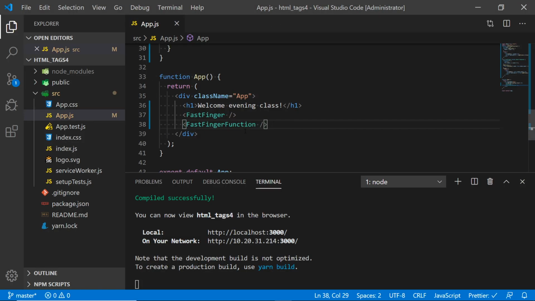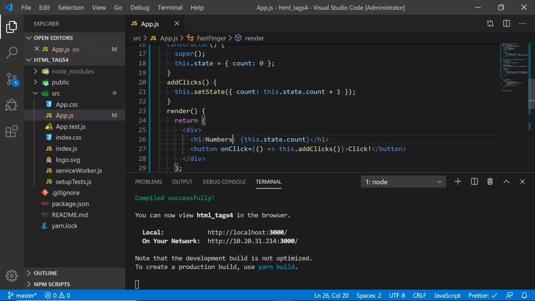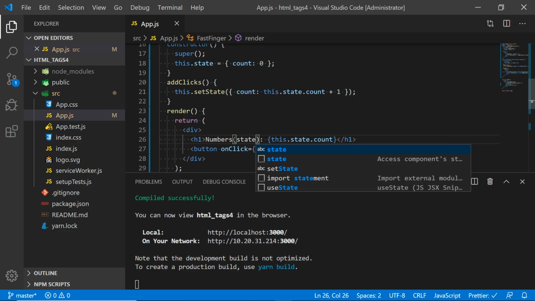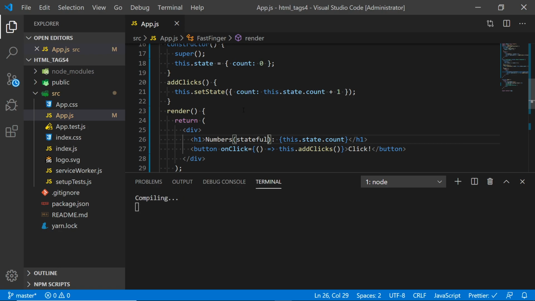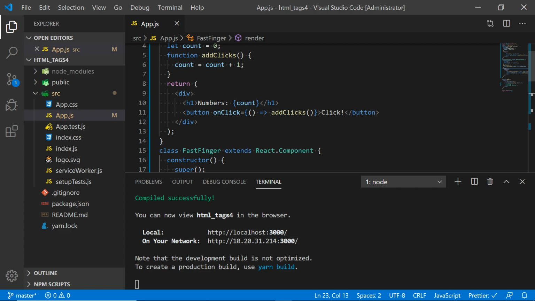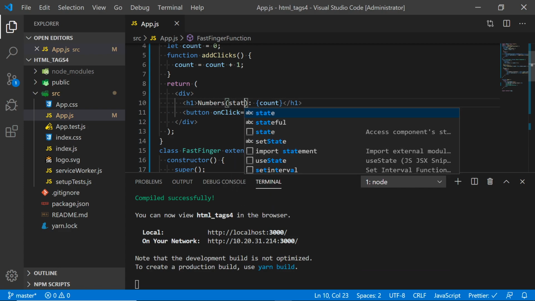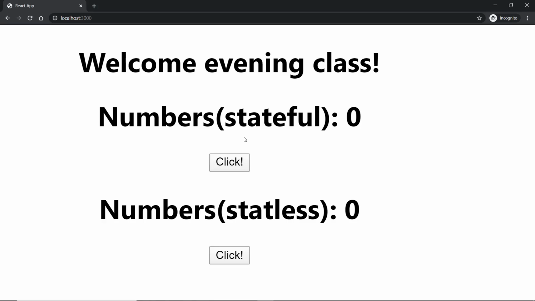In fast finger we wrote numbers, stateful, like this, and here will be numbers, stateless.